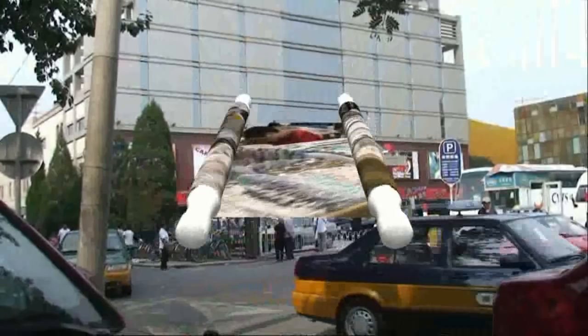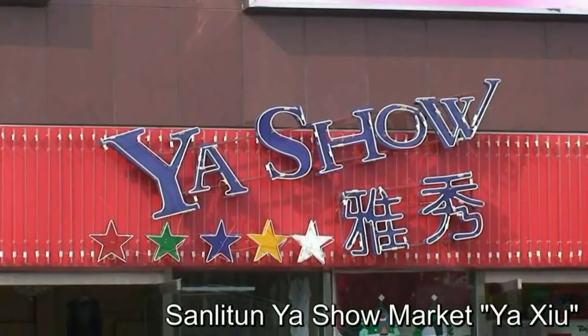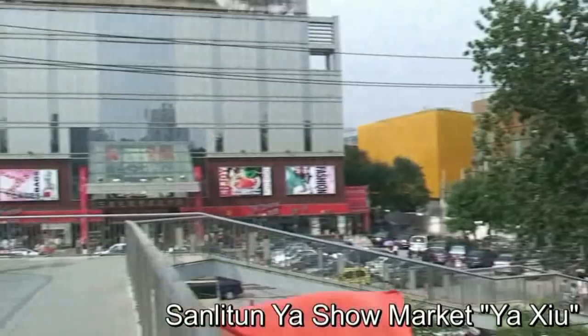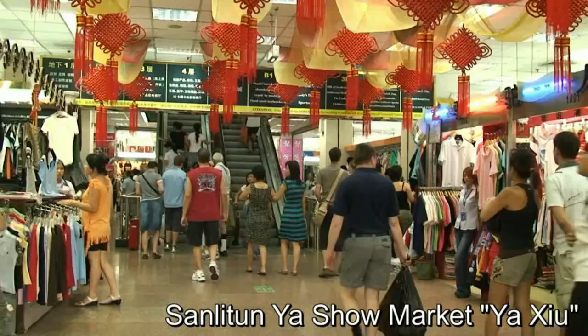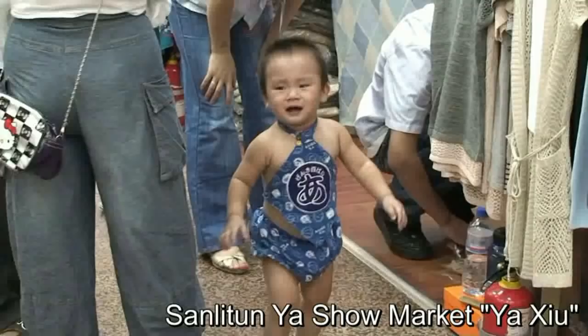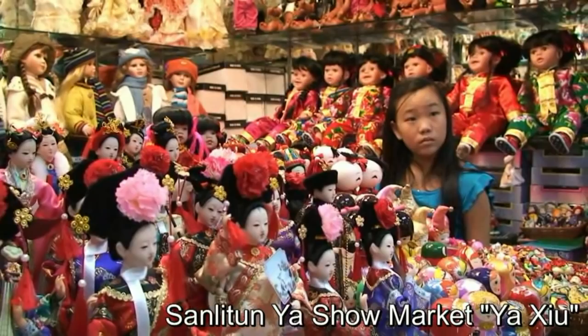The last of the three most famous tourist markets in Beijing is the Yashou Market in Sanlitun. The market is situated in the middle of the bar and entertainment area of Beijing, about a 5 minute walk from the Gongti Beilu station on subway line number 10. Every day you will see busloads of tourists being brought here. The market itself is basically a smaller version of the Silk Market, so if you don't have a lot of time, there's really no need to visit both of them. If there is one thing that's different with the Yashou Market in a positive way, it is that it has a really good DVD and CD store.